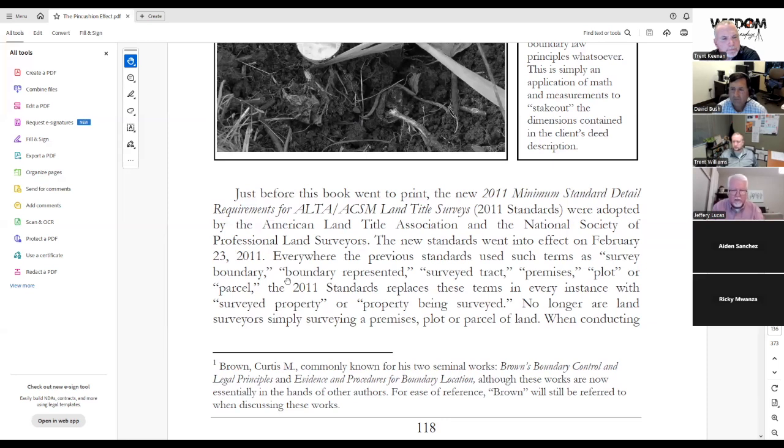It remained basically the same in the 2016 standards, and then in the 2021 standards, in my opinion, and we don't go into it in this book because the 2021 standards are the current ones we have, they took a few steps back. But it's clear that the ALTA standards are not really retracement standards. They're title insurance standards, and everybody really needs to understand that when you're doing an ALTA survey, because they require certain things that you wouldn't have to do if you were just out doing a standard boundary survey and retracing existing boundaries on the ground. So let's stop you right there, Jeff.